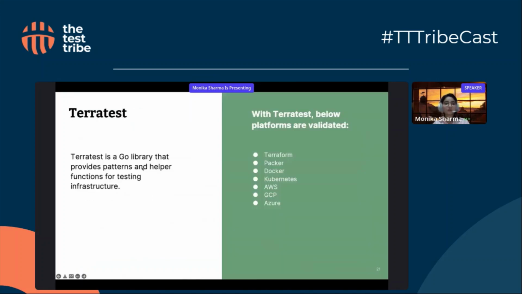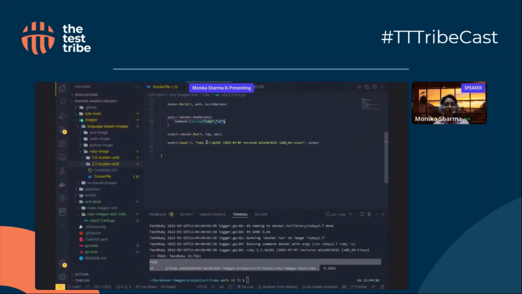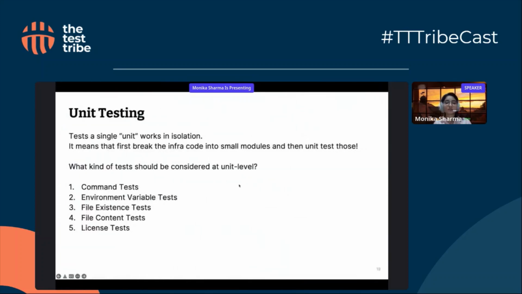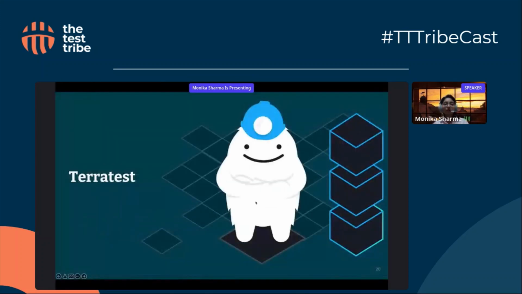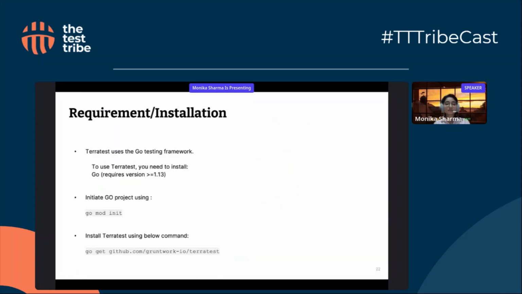As I think if I go previously to the unit section, we have discussed command test, environment variable test, file existence test, and file content test. So we can check all those tests by writing those kind of commands here and making some modification in the assertions. If we don't want to match everything strictly, we can use assert dot contains as well. Okay, so that again depends on what Go library you are using for test runner, for test framework as well.